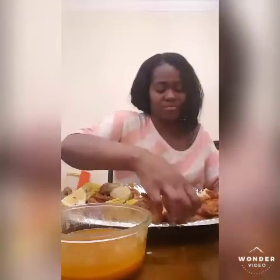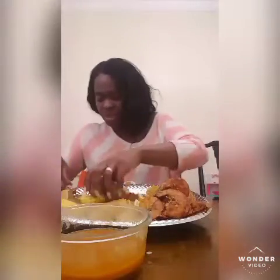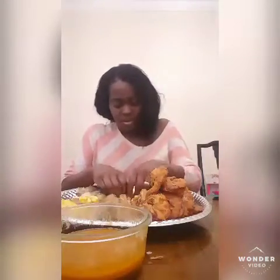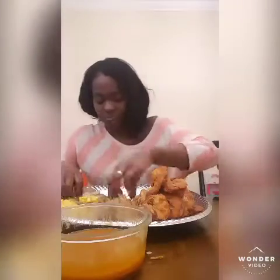I am so curious. Anybody want to come eat? Let me see. So many pieces. I probably ate about four, and I ate about five when I was cooking. Does anybody else cook while they're eating, and then by the time the food is done, they don't want to eat no more? Oh my God, look at all the shrimp. This is crazy. I really went ham with this. My kids are not going to want to eat shrimp anymore for a long, long time.